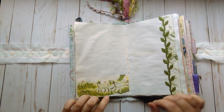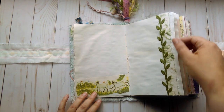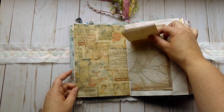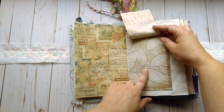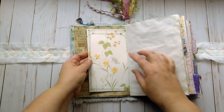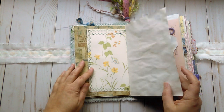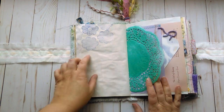Some more vintage children's book pages, some fabric and the leaf trim. A little flip here with just some coffee-dyed paper. This is some tissue paper that has been decoupaged onto the back of the vintage wallpaper. I love this wallpaper — I wish I had more of it. I believe that's my last piece.